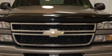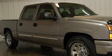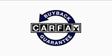It has a 4.8 liter 8 cylinder engine and a 4 speed automatic transmission. Its top features include a dual zone climate control system, a CD player, an anti-lock braking system, and this vehicle has fewer than 39,000 miles on the odometer. Not to mention that this Chevrolet qualifies for the Carfax buyback guarantee.